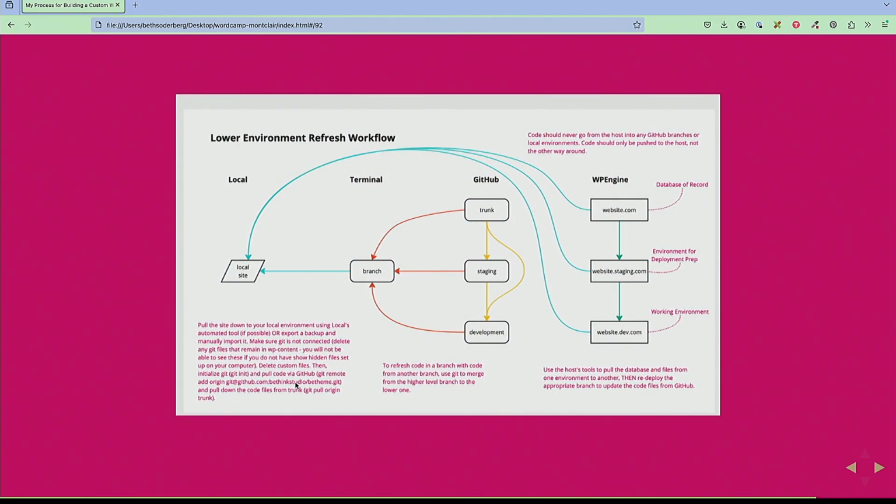And then I have the Correlate refresh workflow. So again, keeping your database of record clean unless in case of emergency, and how all of those parts should be moving around. And all of the pink text is just like the most boring stuff in the world, but it's useful for documentation to be that way sometimes.